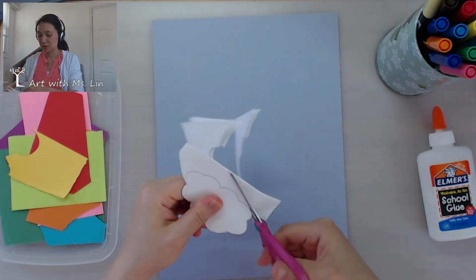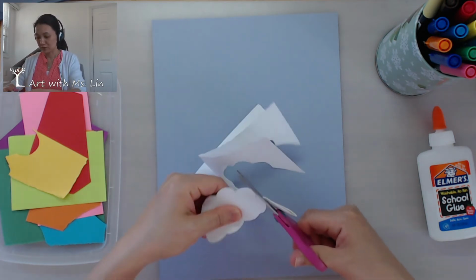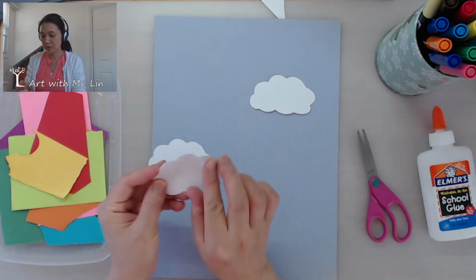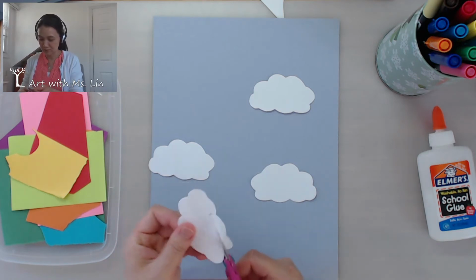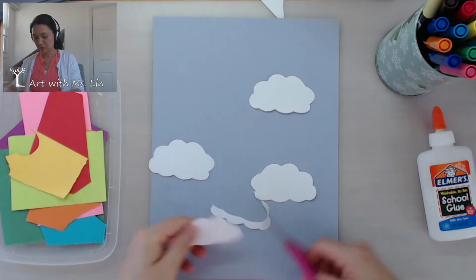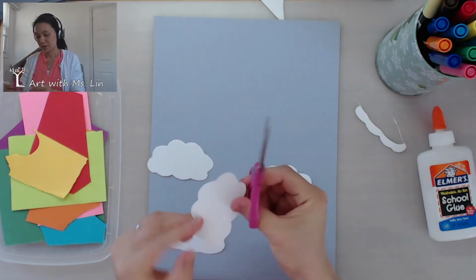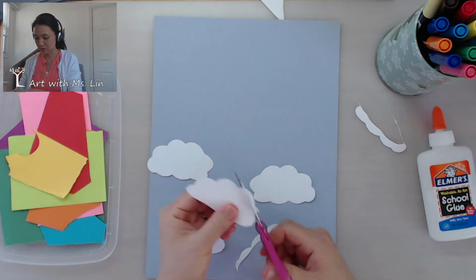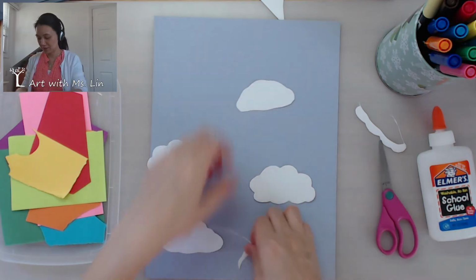Now let's say you want to make the cloud different size. Then you can always cut out one of them to make them a little bit smaller. Right? So now I have these 4 clouds here. Let's say I don't want them to be all the same size, right? Then you can just quickly change it. You can just cut down 1 or 2, quickly change the shape a little bit, right? So they look different. But some of you might want to use the same thing, and that's totally fine. I'm going to cut out 2 of them to make them look a little different. Right, so this one is not as puffy.